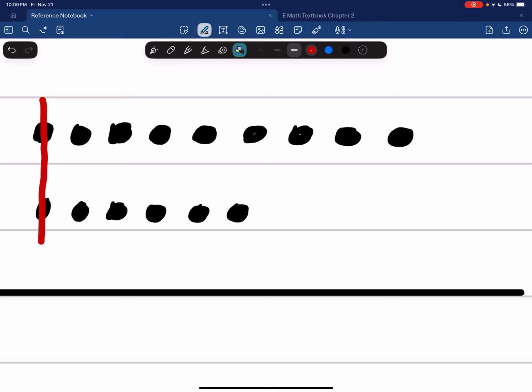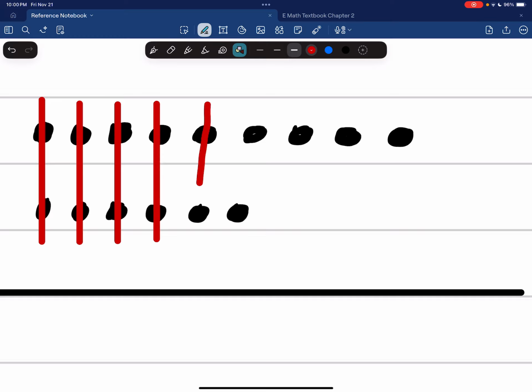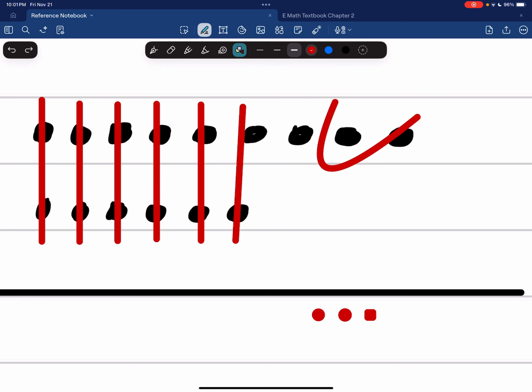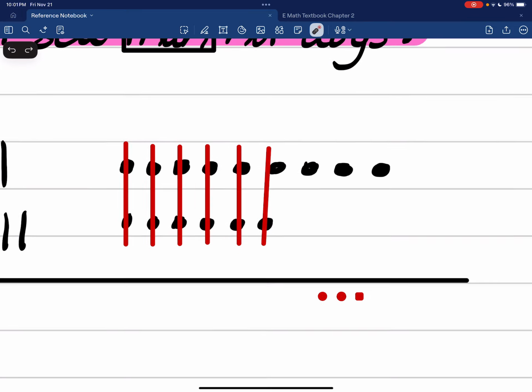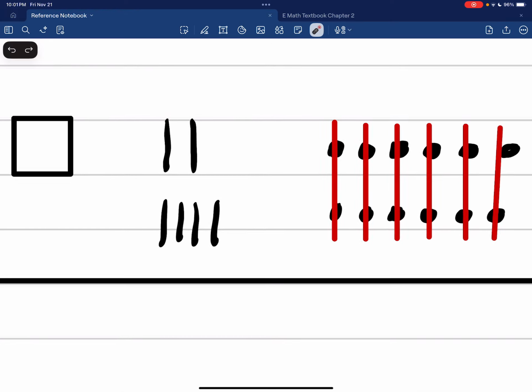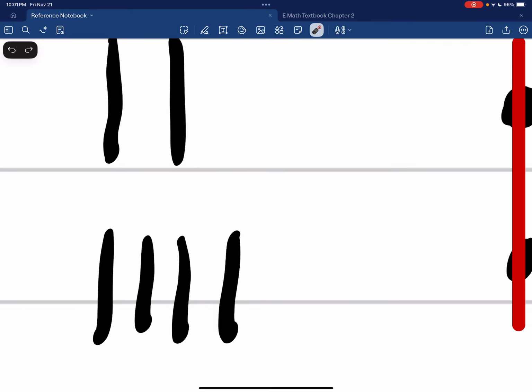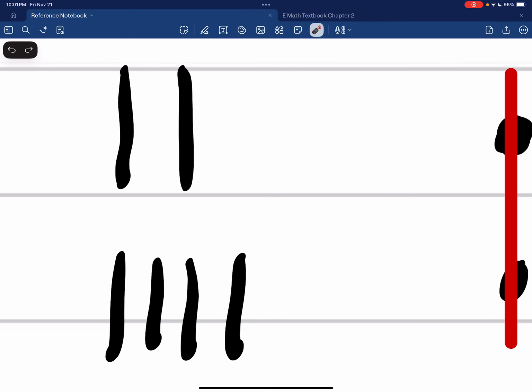I can cancel those two. These. You are eliminating what you can. And what you cannot eliminate, you will bring down. So those 3 right there are coming down here. All right. Then let's move here. Now, I cannot take 4 from 2. The 4 is bigger. The bottom is bigger.